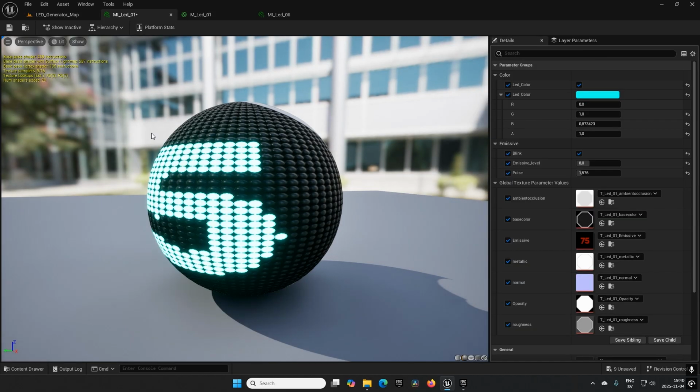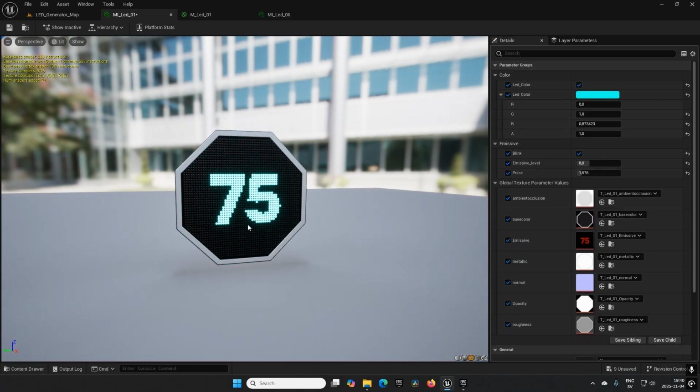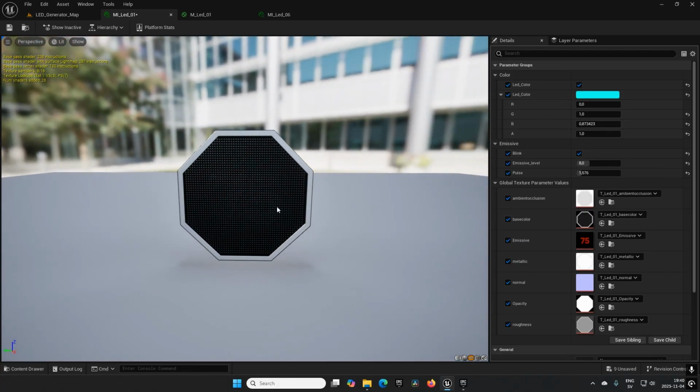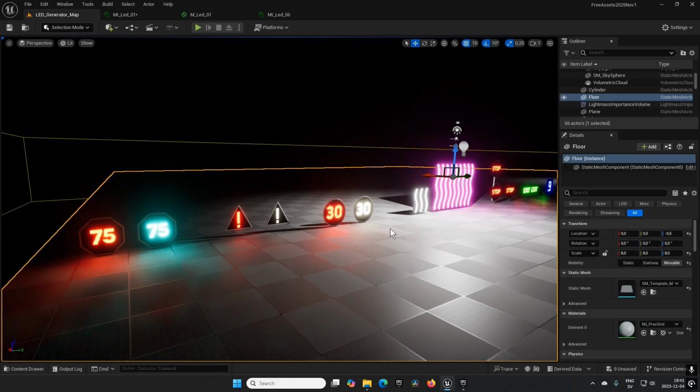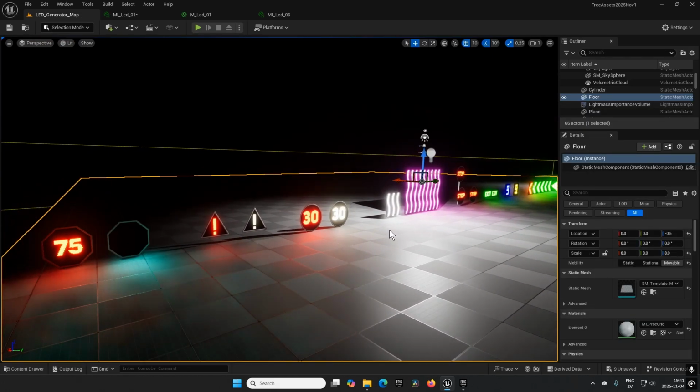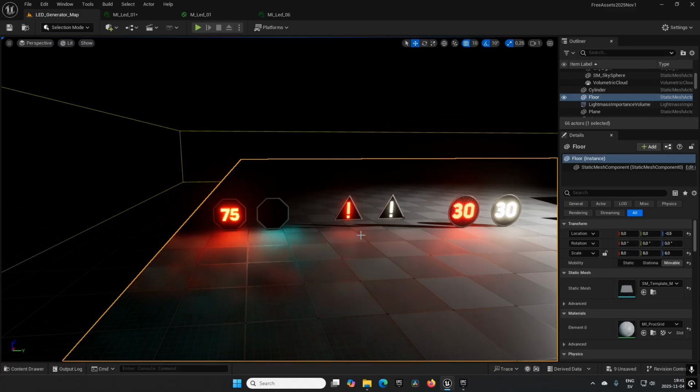Here we have a material instance, for example, of one of the signs, and then a master material that has a bunch of different parameters that you can alter, so you can change the visuals inside of here. But that's not the main purpose of this project. This project is meant to be a sort of dynamic generator that gives you a little bit more freedom than just manipulating things through the materials.